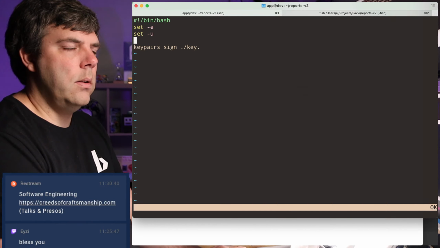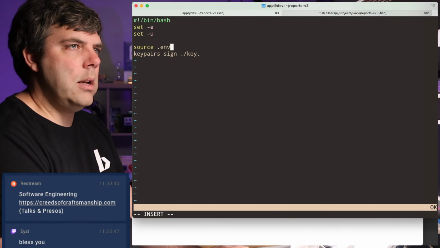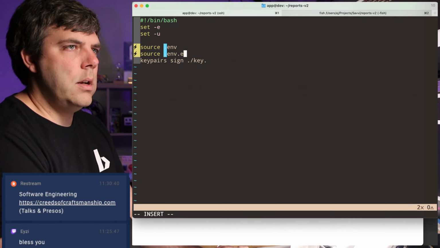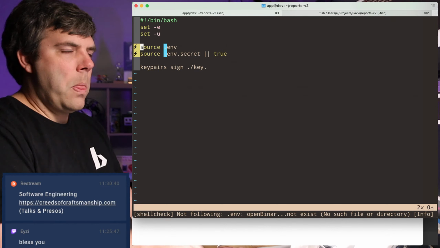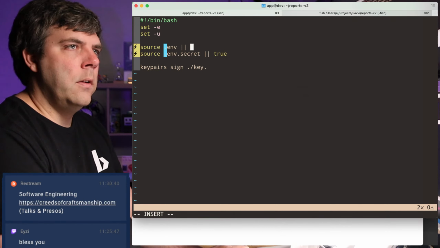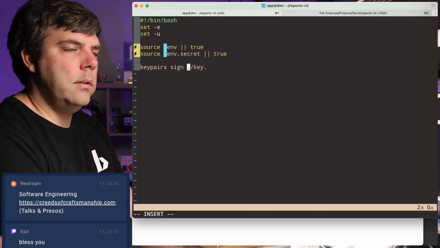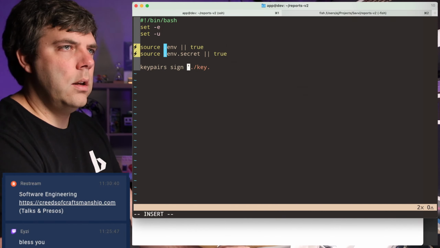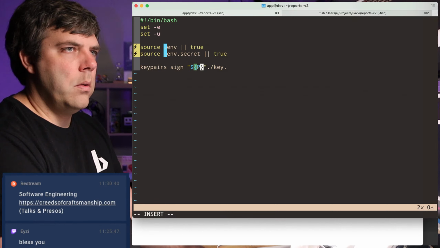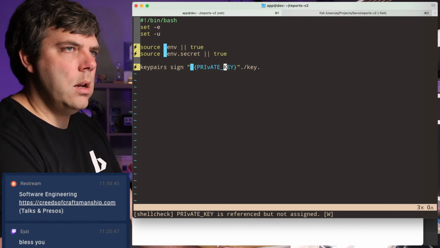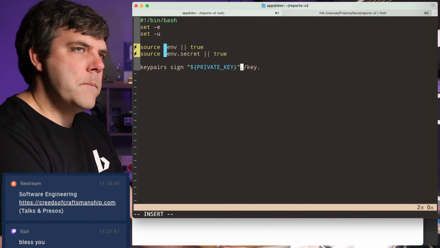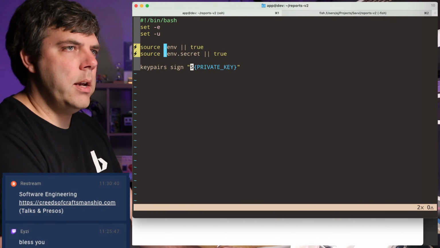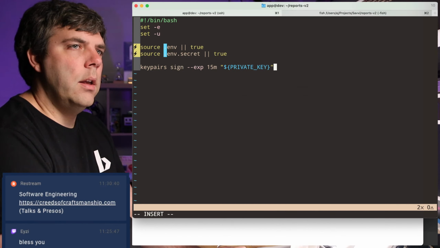Actually, I think the way that I could do this would be source.env.secret or true. And then I could say sign, and then I could put in private key. There we go. Let's see, expiration. Let's say we want 15 minutes and private key.